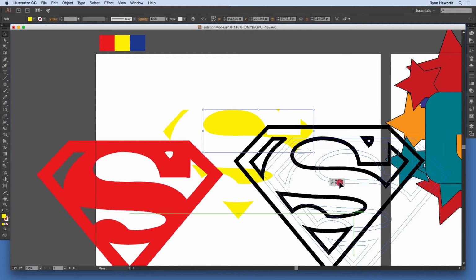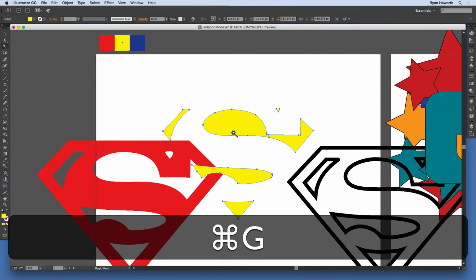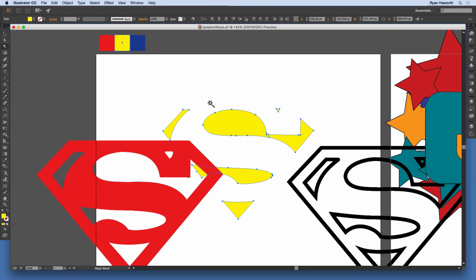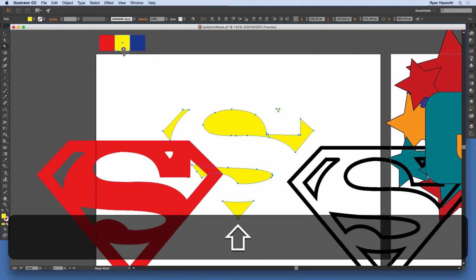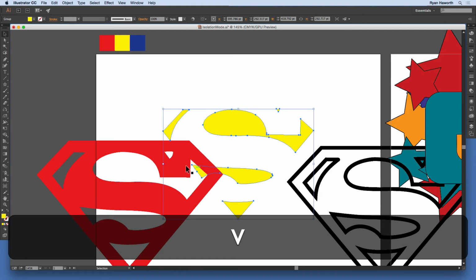I should probably go and select all of these yellows with the magic wand and make them a group. Whoops, undo, because I don't want that group. I don't want that color, that box up there. I only want what's on the artboard here, so Shift to deselect that one. And now I'll group that, and now I can align these back up again.